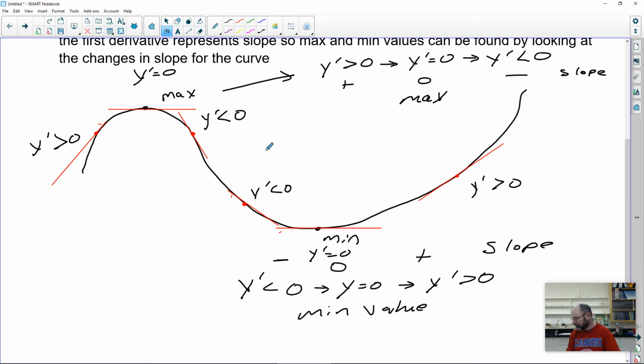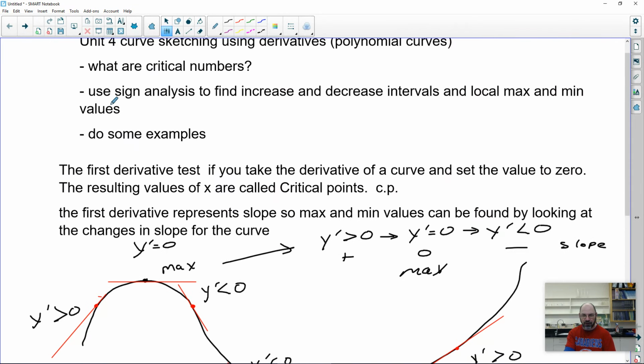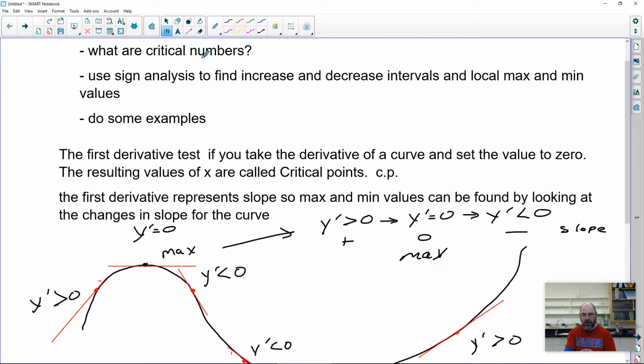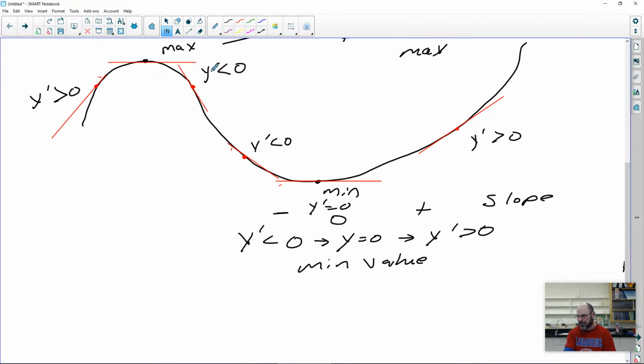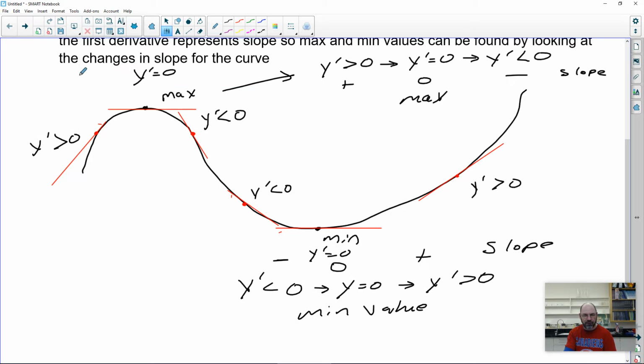So the first derivative test we're going to use to find critical points, and how you find critical points is set it to 0 and then solve for x, and then find max and mins. And how you do that is we're going to do some sign analysis. So for the rest of the day, we're going to find intervals of increase, decrease, and as soon as we know that, we can find max and mins, and we're also going to find critical numbers. So we're going to do 2 examples of that process. Let me do this on another page here.